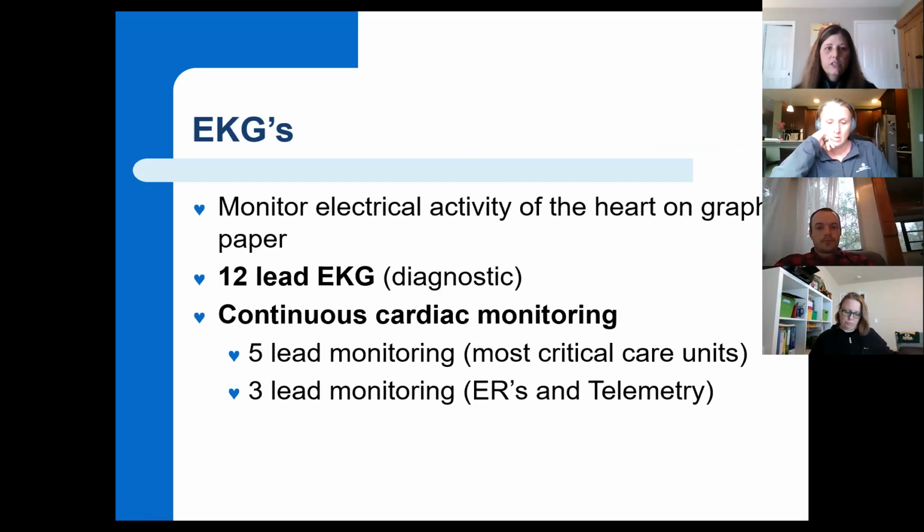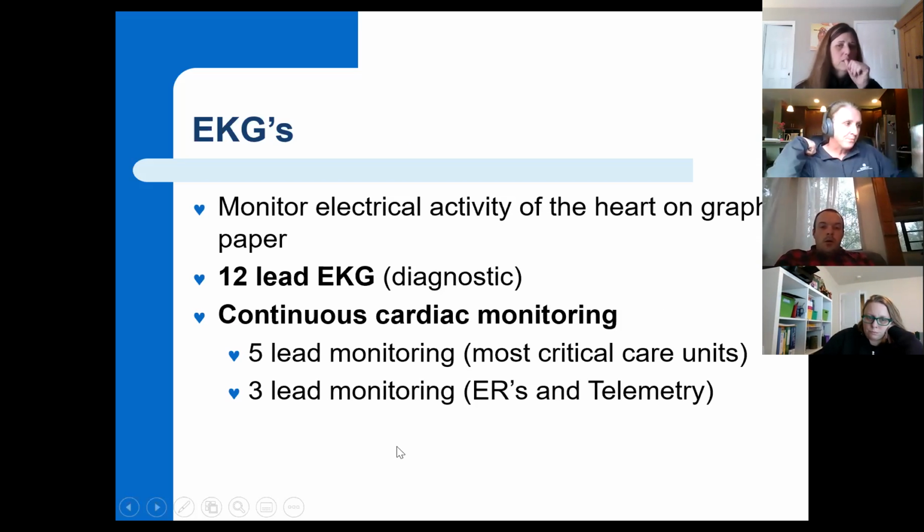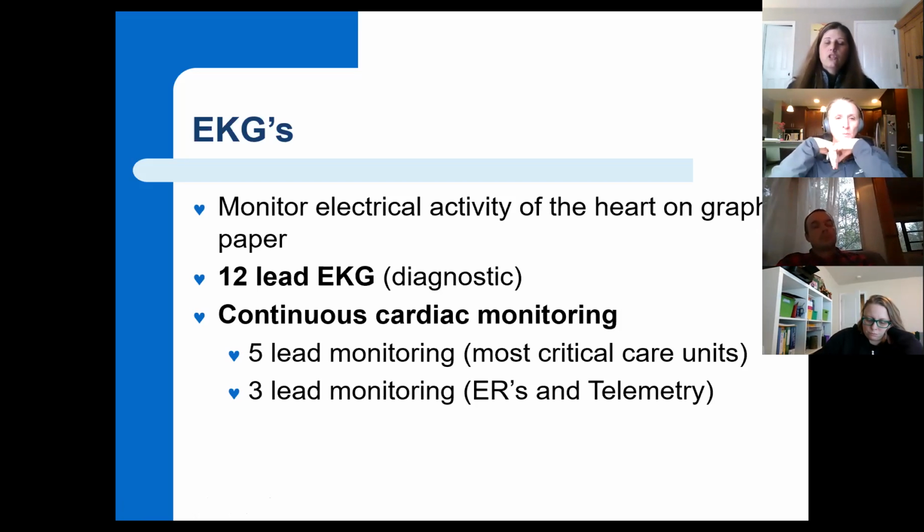Okay, so EKGs, we can see them in a variety of different ways. The 12-lead EKG is used for diagnostic purposes. If anybody works in the ED, or maybe as a medic, or maybe has just had to go to the doctor for some reason or another, they will put 12 leads on you. So they go to your arms, they go to your legs, and of course, a whole bunch across your chest. So it is actually 12 wires, 12 leads, 12 different electrodes on the body.